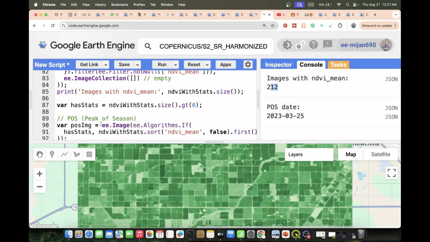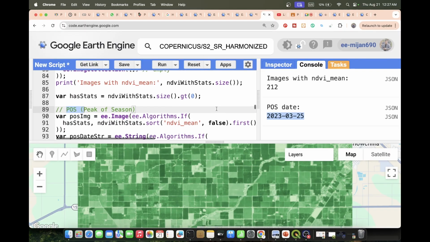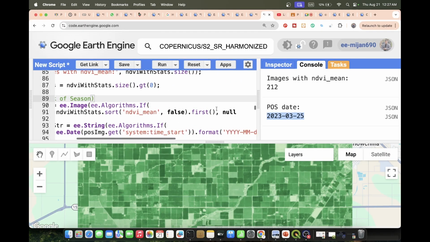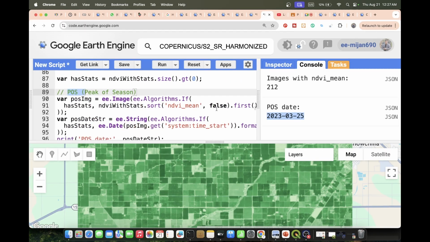So now the peak of season, POS. This is the date of the peak of season. How can I compute this date? For that we compute the NDVI with stats, and then we call this NDVI with stats, sort with NDVI mean, and take the first.